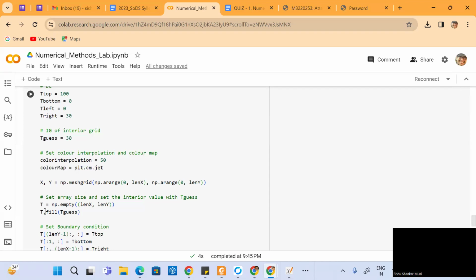Here you will come to learn a bit of new Python commands, T.fill. But this is the way how you learn the new things. All right. So explore what is jet, explore what is meshgrid, explore what is np.empty, what fill command. These you will see, like maybe in some application you just need an array based on one number, then you can use the fill command.